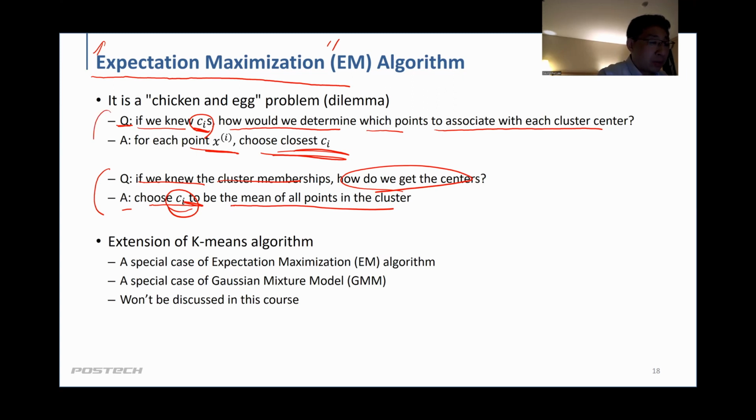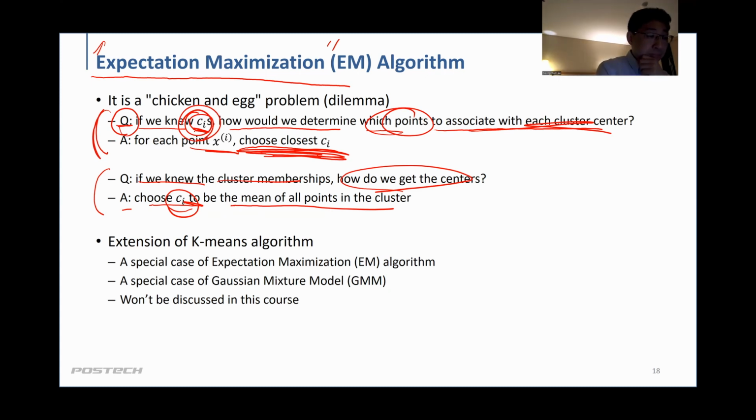I go back to here. The question is that if we know the centers, the centroids, then for each point we can associate it with a cluster center and pick the closest one. But to choose the closest one, we have to know the centers, but we don't know.